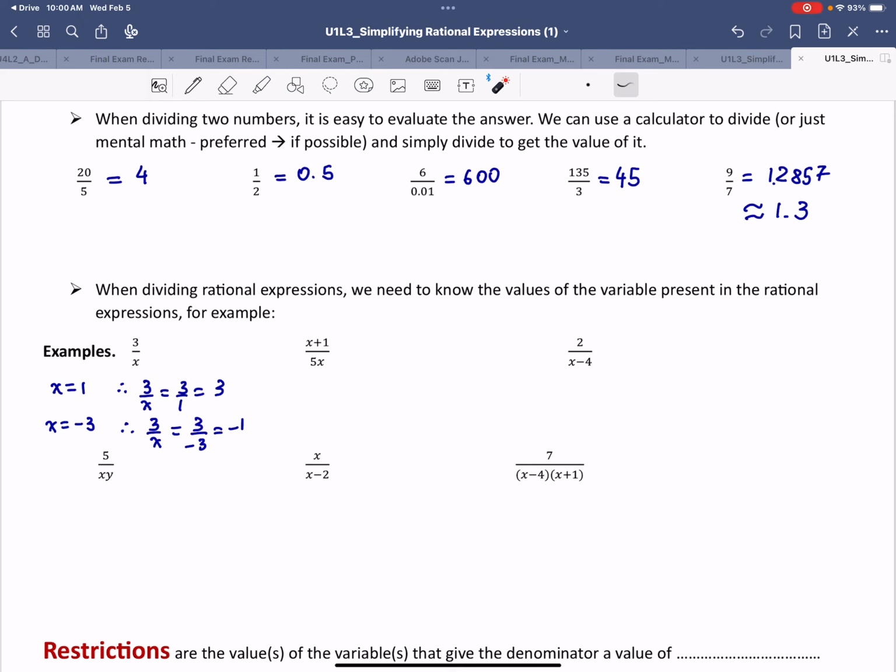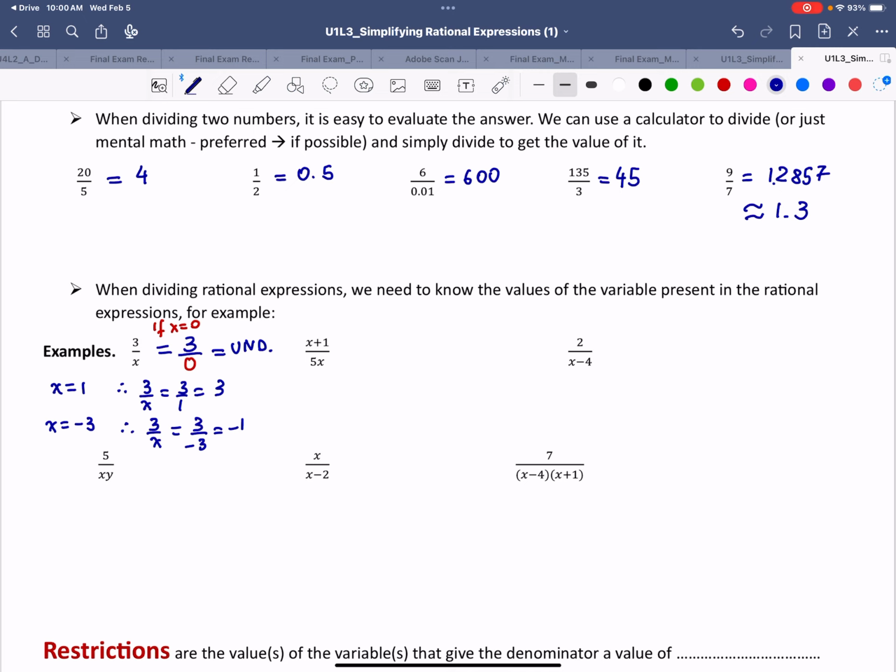However, there is one value that x cannot be given. I would like you to pause for a second and think about it. What is a value of x that x is not allowed to have in this particular expression? You have probably come up with the idea here, and I will bring to your attention the famous number 0. If we allow x to be equal to 0, then 3 over x will turn into 3 divided by 0, and that is undefined, because division by 0, as we all know, is not defined.